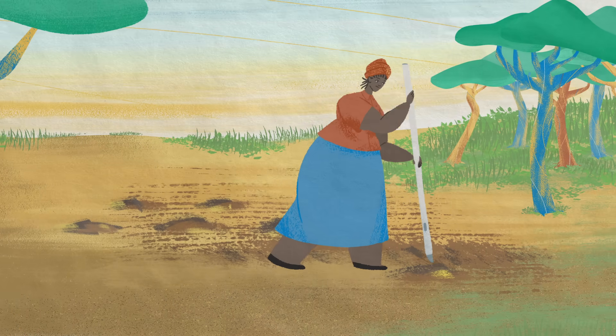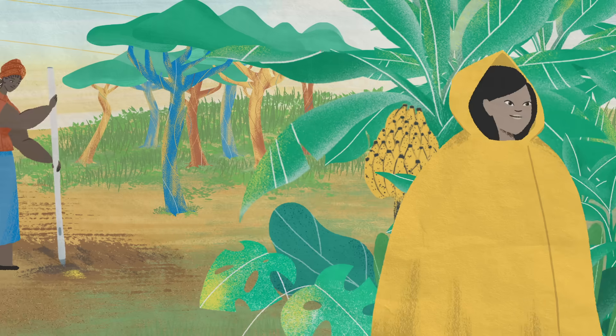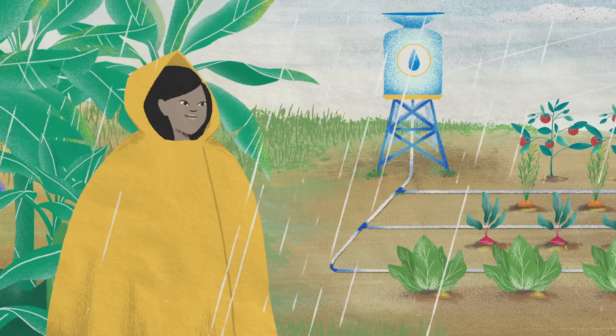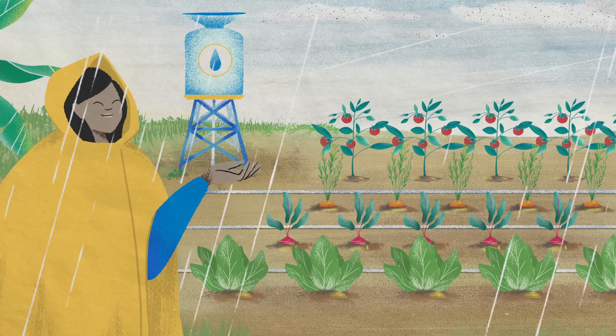But the farms of the future won't be all sensors and robots. These technologies are designed to help us produce food in a way that works with the environment rather than against it, taking into account the nuances of local ecosystems. Lower-cost agricultural practices can also serve those same goals and are much more accessible to many farmers. In fact, many such practices are already in use today and stand to have an increasingly large impact as more farmers adopt them.